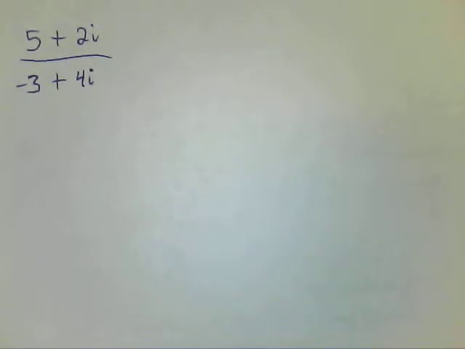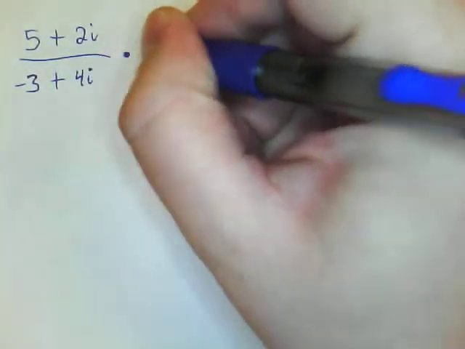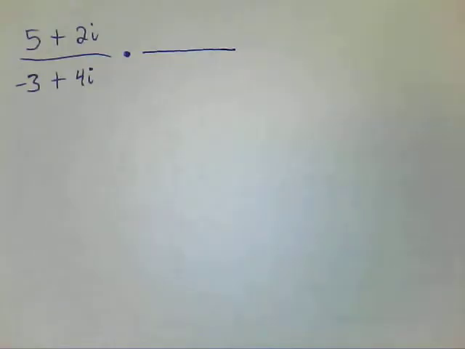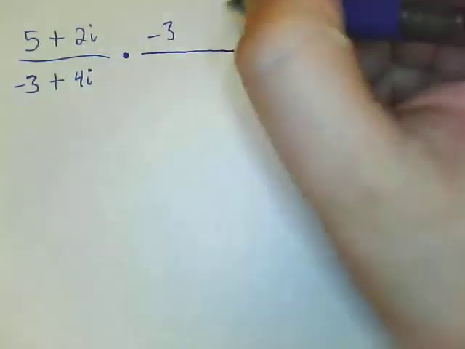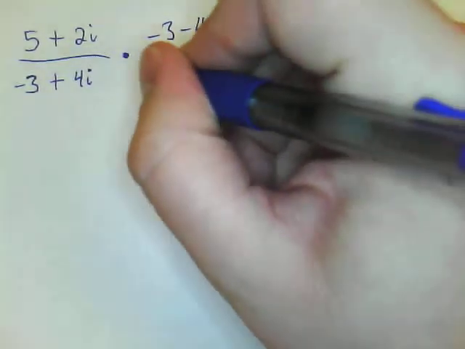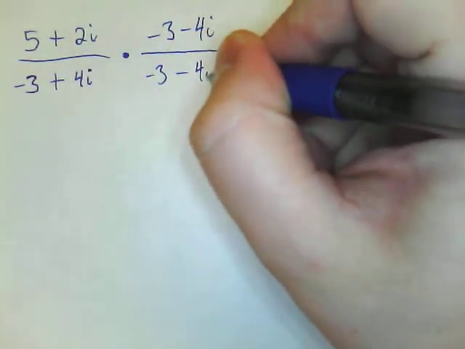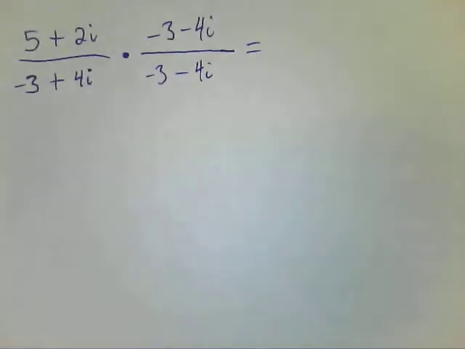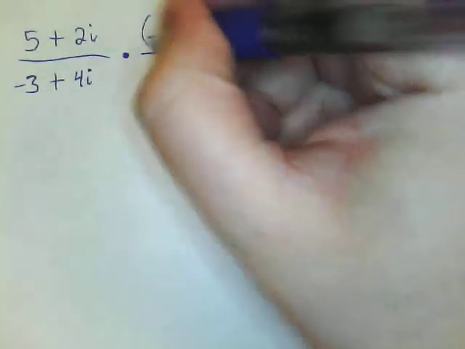So we're going to multiply by the conjugate again to get rid of that. It's very similar to multiplying by the conjugate in 4.5 when we were rationalizing the denominator. So take the conjugate of the bottom, which is the exact same thing as what's written there, except instead of having a plus between the numbers, we have a minus between the numbers. And if we multiply by that, that will clear out all the imaginary numbers from the bottom of the fraction. So we're going to have negative 3 minus 4i rather than negative 3 plus 4i. And if we multiply that out, it will get rid of the imaginary numbers in the bottom of the fraction.